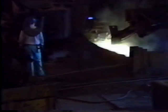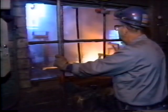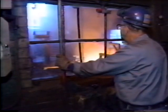A giant air-driven drill penetrates a clay plug in the furnace tap hole, and the iron flows in a spectacular show into the runners. In the furnace control room, strict attention is paid to the activities on the cast house floor by the steel worker who must stop the flow at exactly the right moment.